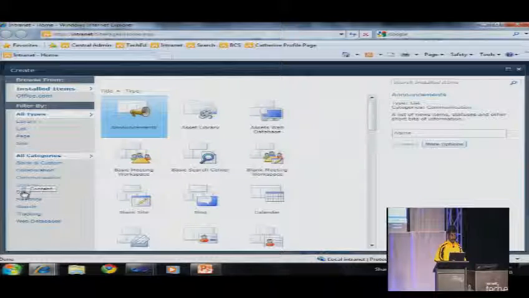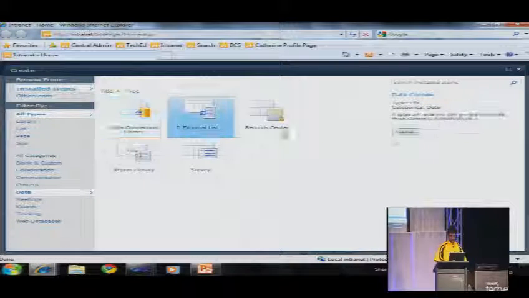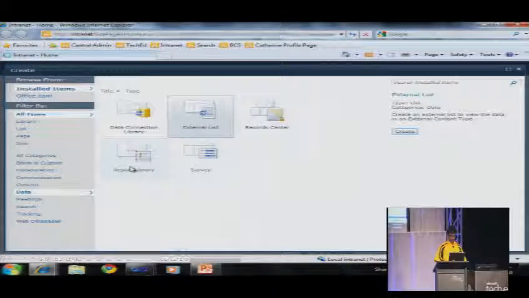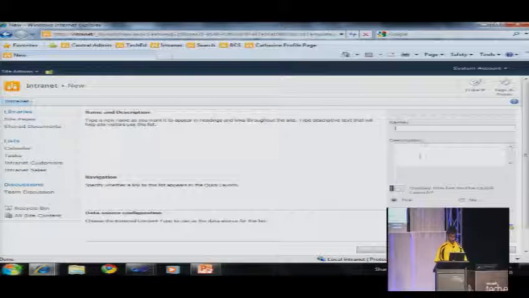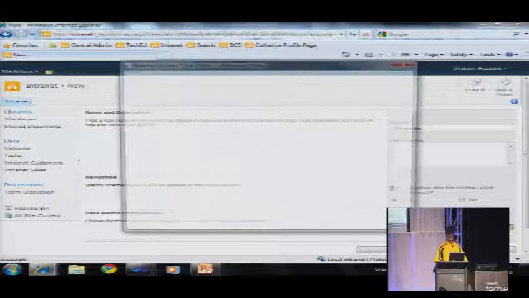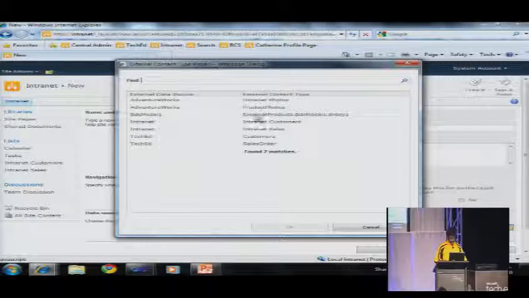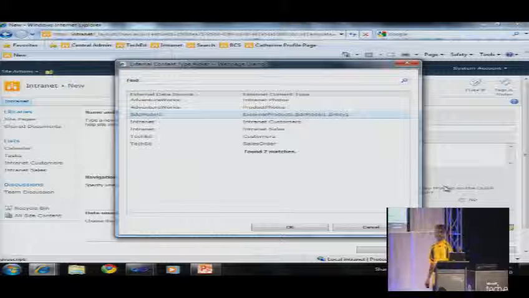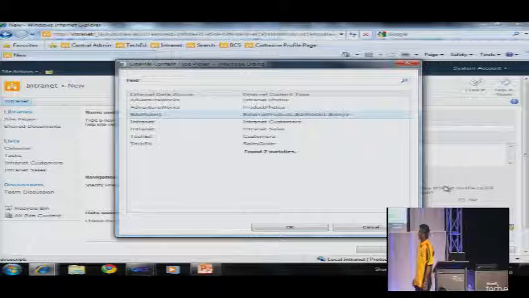More options. So let me go and create an external list and see whether I'm able to find my model that I just deployed. Right, so I'll just say, okay, products. There you go, we have our .NET assembly that we just deployed.